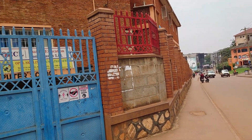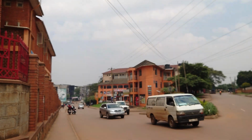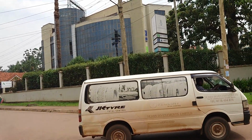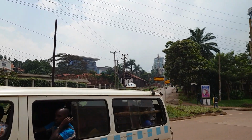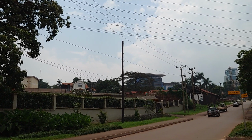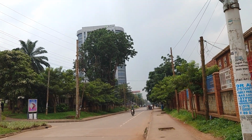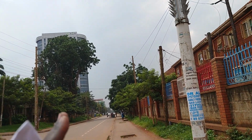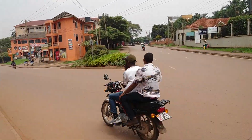Yeah, so this is how this junction is looking. Over here is YMCA Comprehensive Institute. Right behind these buildings you'll find the Wandegeya Police Station, and this building, I don't know, but you could see from the signage. That is Aya Hotel, I forget its name. Right there is UEDCL, Uganda Electricity Distribution Company Limited, National Drug Authority Building, Case Clinic, Kampala Medical Chambers Hospital, St. Catherine Hospital, St. John Ambulance. Yep, so it looks like this.